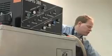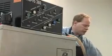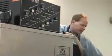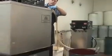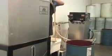And then we can start the flow by turning the power on. I've already preloaded this machine full of oil, but basically this sump pump would suck the oil up and put it in this machine. Once the oil is in here, then we're ready to start a batch, so we'll get started with what's next.